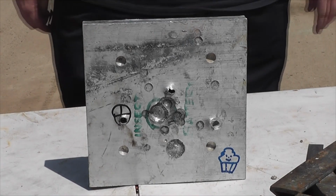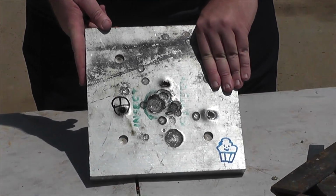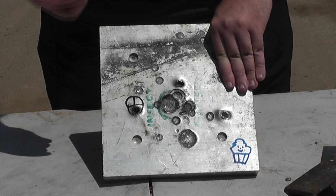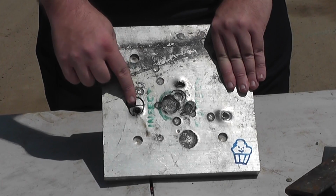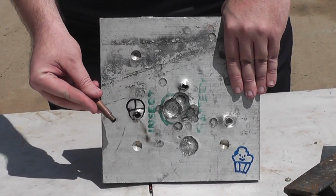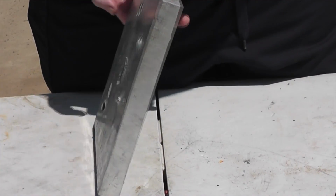Okay, so you made a little adjustment in your aim, and now you're pretty well on target now. Yeah, it turns out my eyes were a little crooked, but 1 inch was what it took. What was interesting, yeah, this didn't stand a chance. So we have this nice clean hole straight through, and that dented jacket just split on us, which is fun, but I mean, it did the job.